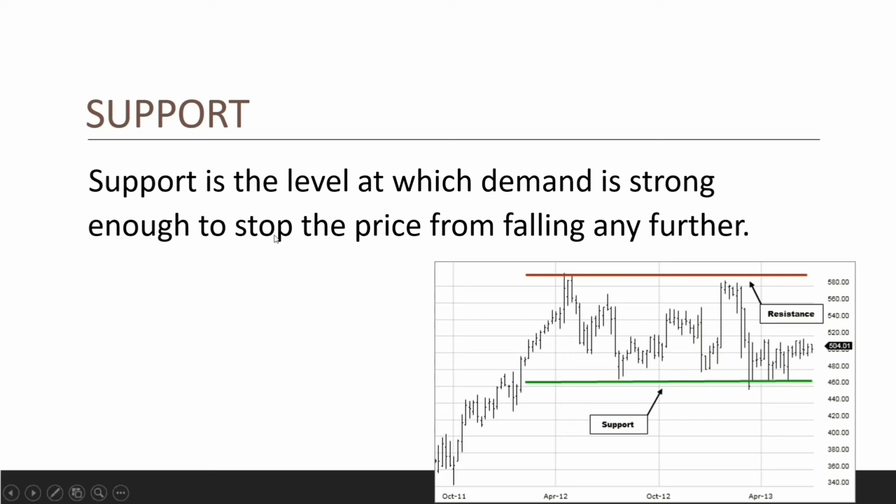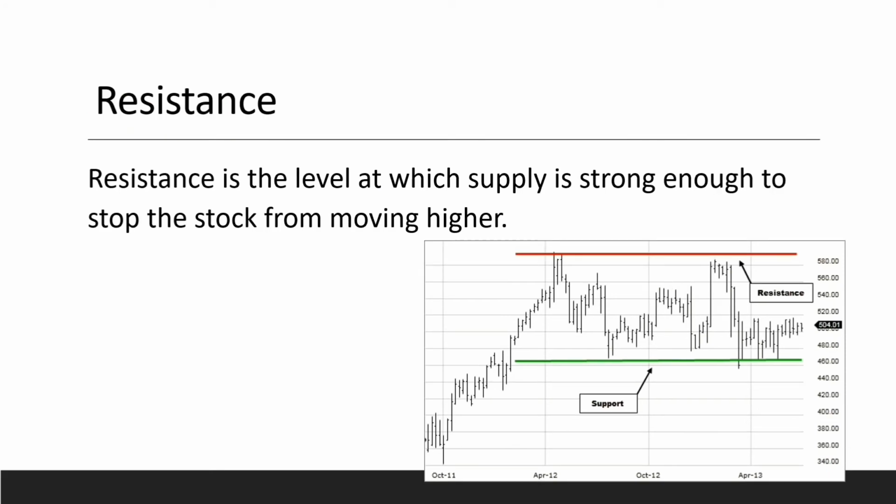If you look at our chart below, you can see that this is our bar chart nicely drawn, and around this level, which is the green line that we are seeing, anytime the market gets there, it finds it hard to break. Anytime the market gets there, it pushes to the upside, gets there, pushes to the upside. So these are very strong demand levels where there is enough demand to push price to the upside. It's always important to understand and identify this support level as you are trading. Let's look at the next one, which is resistance.